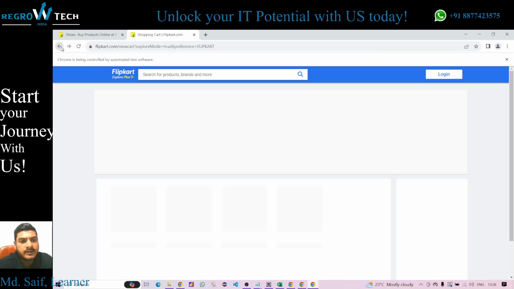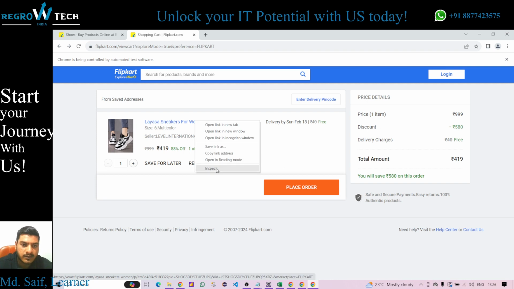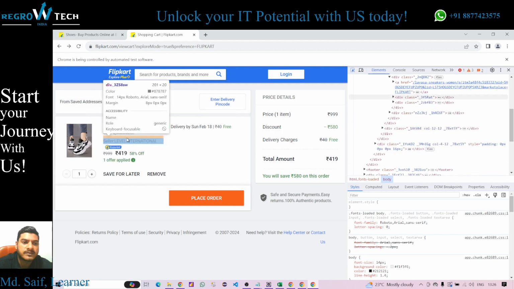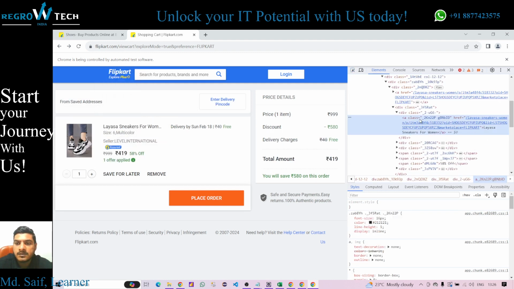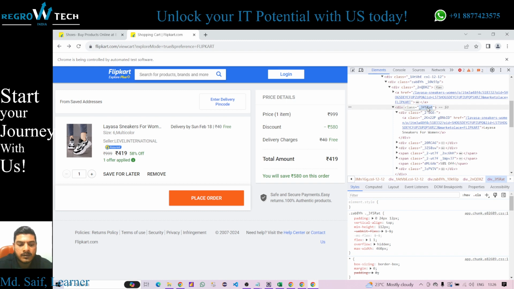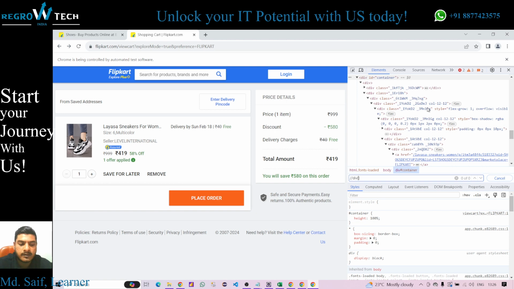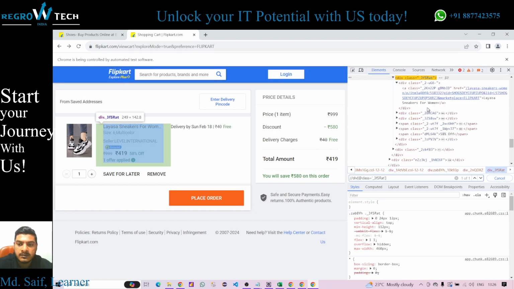And now we have to extract this text and compare it with our original previous text. Just for that we need to find the locator of this. Simply inspect, go to this one. This is the tab. I want to copy the div that has the class attribute with this value, 1 out of 1.